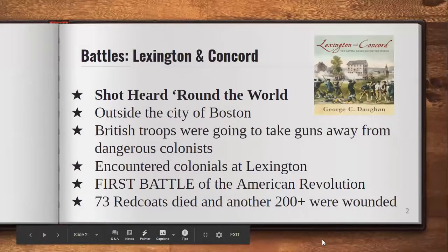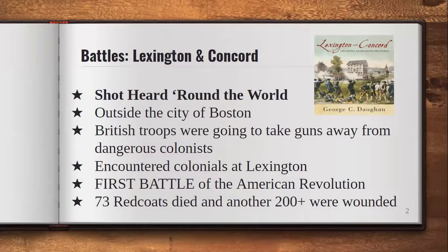Okay, the battles of Lexington and Concord are the very first thing we're going to look at. Now notice what I have in bold. It's known as the shot heard round the world because it's starting a battle, an actual fighting and shooting battle between the colonists and their mother country. What this means is that other countries around the world are taking note of this.